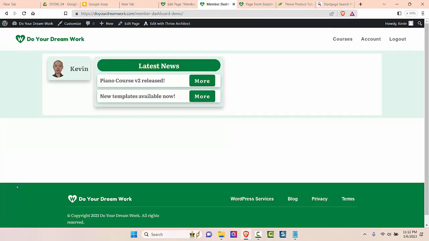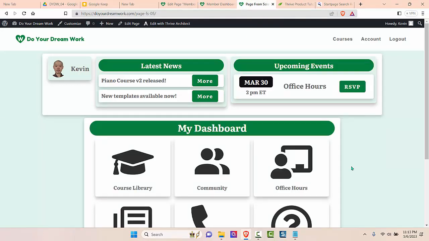Alright, this is what we have for the latest news area of the notifications panel. Look at the finished member dashboard, and we see that it looks exactly the same. Now let's move on to the rightmost column, upcoming events. As you can see, the upcoming events column is pretty similar to the latest news column. In fact, the first 2 elements we're going to add are the same. We're going to add a content box and then a text box.